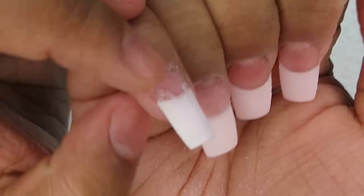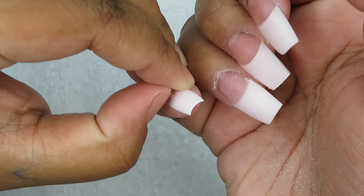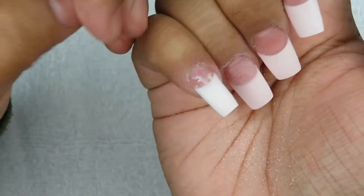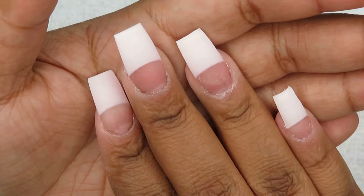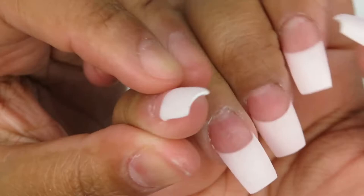So the rest of the nails, well, I went back in with my pinky and I used an extra fine drill bit to try and fix it. And it kind of did, and then I also went in with that on the other nails because I didn't want the nails to keep peeling so much. So you can kind of see the nails are still a little bit lumpy. I wanted to try and hide that with some sort of design, and I didn't really know what I wanted to do on my nails. I'm just showing you here what the sides look like, how the top looks. You can still kind of see the indents.